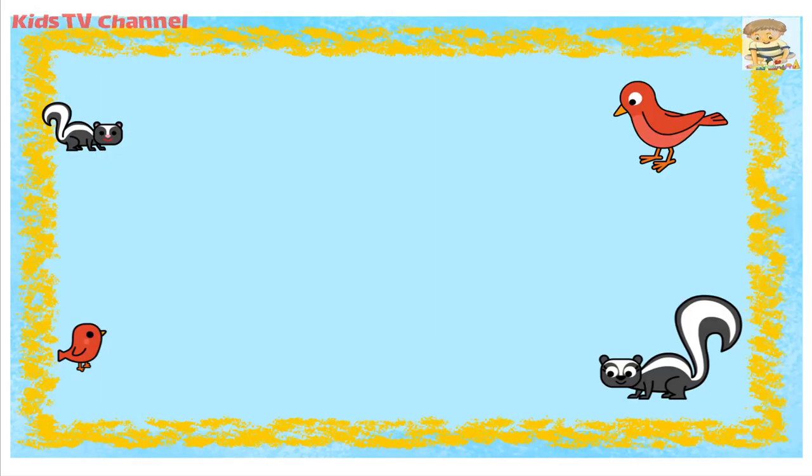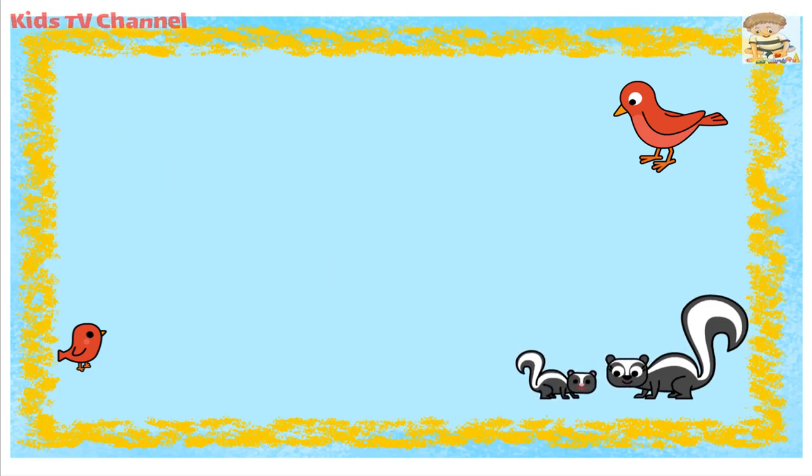Which baby animal to its mommy or daddy. Little red wagon painted blue. Little red skunk painted kit. Bird. Chick.